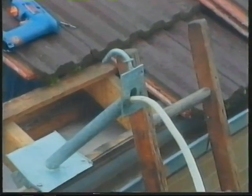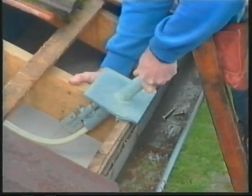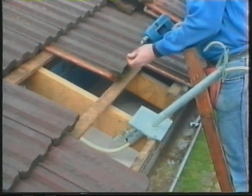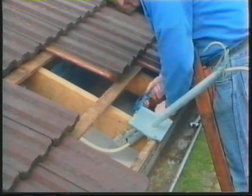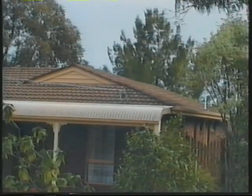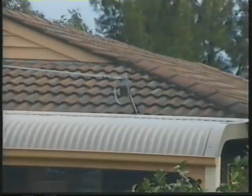Let's look now at the point of attachment. Its design and installation is determined by the service and installation rules. It must be an approved type, solidly anchored to the building. The service fuse must be positioned to allow easy withdrawal and replacement. This service fuse would be difficult to replace.